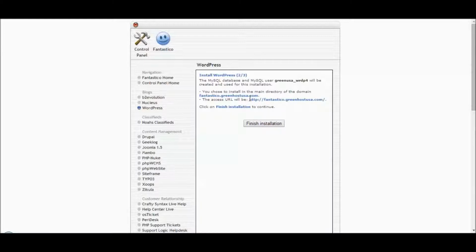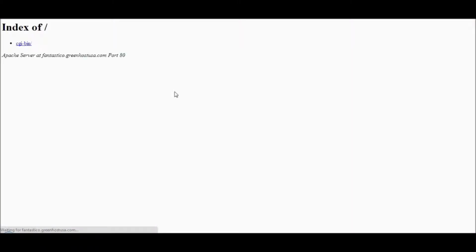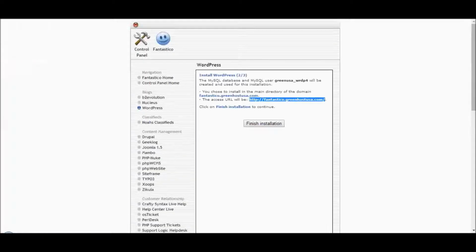It says here's where the access is, right here. And I'm just going to go ahead and open up a new browser tab and put in that domain name there. We might not be done yet, so let's go ahead and we'll just go back here and click finish install.